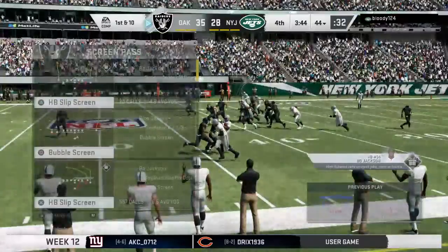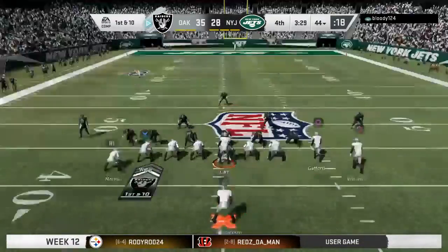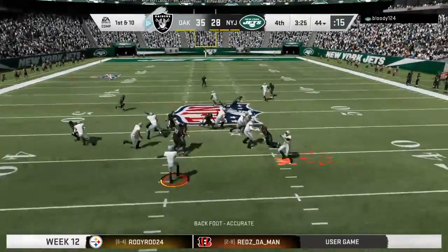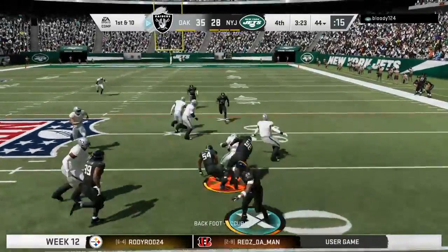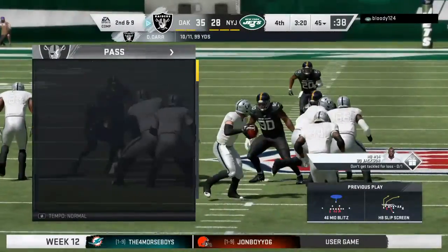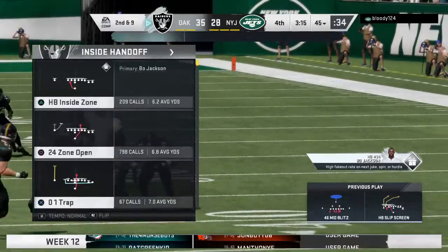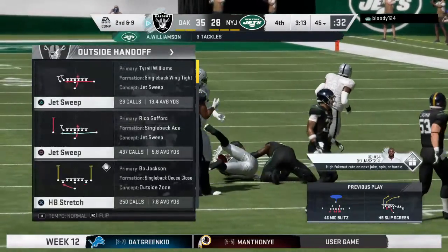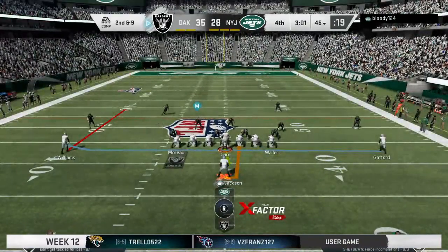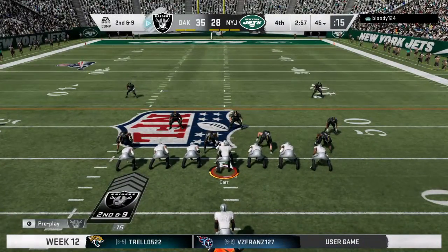He's still rumbling, isn't he? Still looking fresh in this one despite the heavy workload. But you and I both know, well-conditioned, and he did tell us that he thrives on being at his peak late in ball games. Now a pass dumped off to his running back. Defensively, a solid response after giving up back-to-back first downs. In order for a screen pass to break big, a lot of things have to come together and be well executed, but all it takes is one small thing to go wrong and keep it from being a big game.